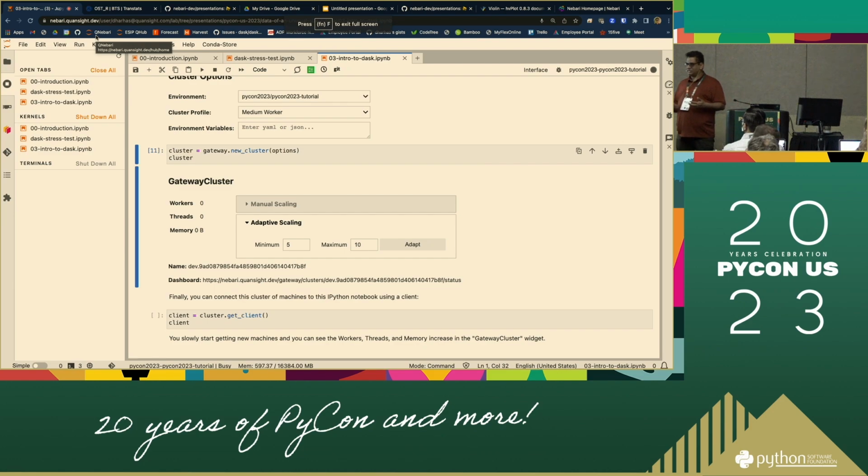If you use adaptive scaling, it'll start with the minimum, and so often I put minimum as 0 or 1, and then when you throw a lot of tasks at it, it'll say, oh, all my nodes are full, I'm going to go grab some more. And it'll grab more until it hits the max, and then when it's done, it'll start dropping nodes. And so it's really more cost effective to do it that way.